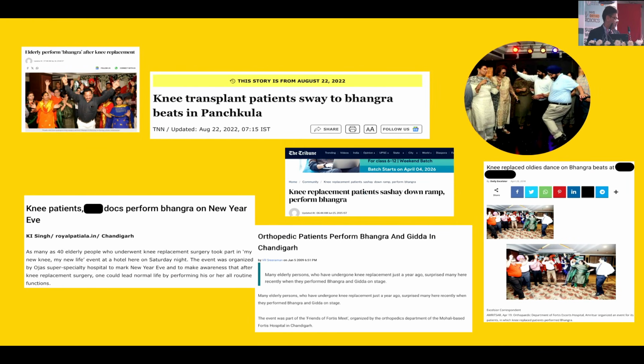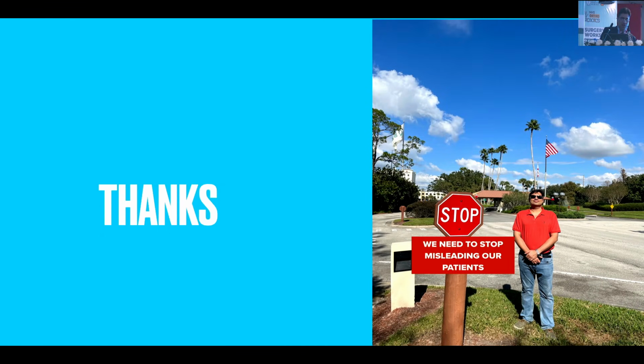And this is what we all see and do, patients doing bhangra and all this stuff. I strongly recommend to tell your patients that you cannot afford to fall, because a normal patient falls, his bone will heal, but if you fall, there will be debonding at some spot and you can have a loose implant. So we have to guide our patients well, and that is one factor that in my opinion influences the aseptic loosening most. Thank you.